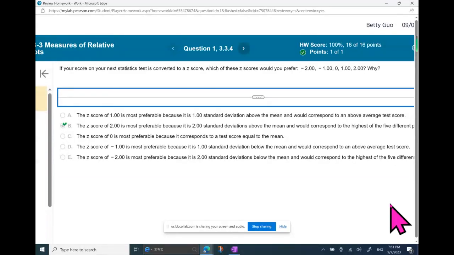But if your z-score is -1, you don't want to be negative. If your z-score is negative, your test score is below the mean, below the average. A majority of people are better than you. If it's -1, your test score is 1 standard deviation below the mean. If your z-score is -2, that's the worst among those values. That means your test score is 2 standard deviations below the mean. Please give me a response. Do you understand what I'm talking about?